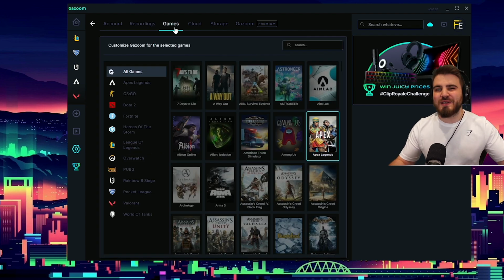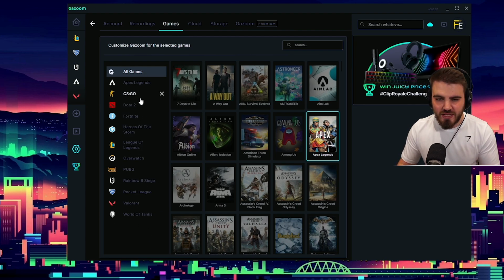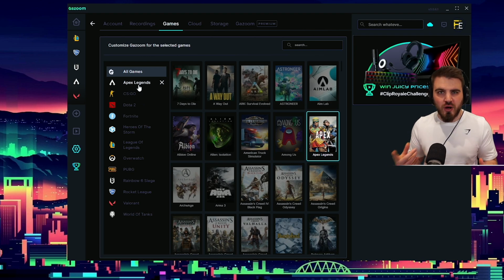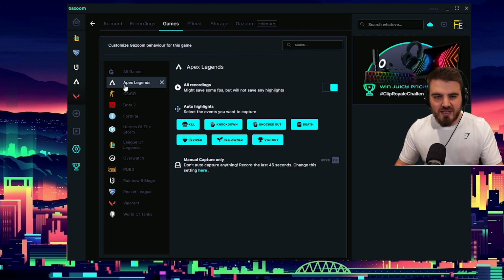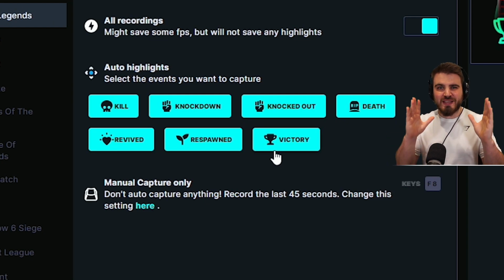Now, the Games tab is where the magic happens. When you first install the app, there'll be a bunch of games selected on the left here, and these are all games which have auto highlights enabled in some way. So for example, if we go to Apex Legends and click on the left here, you'll see we have auto highlights for kills, knockdowns, knocked out, so that means if you get knocked out, death, revived, respawned, and victory. So anytime any one of these 7 things happens, Gazoom will auto-record a clip that captures that moment.